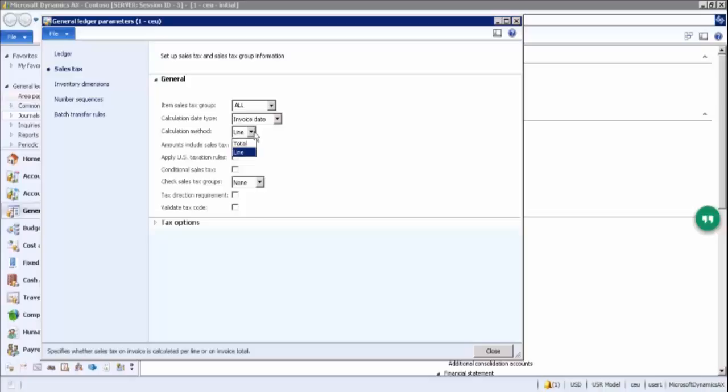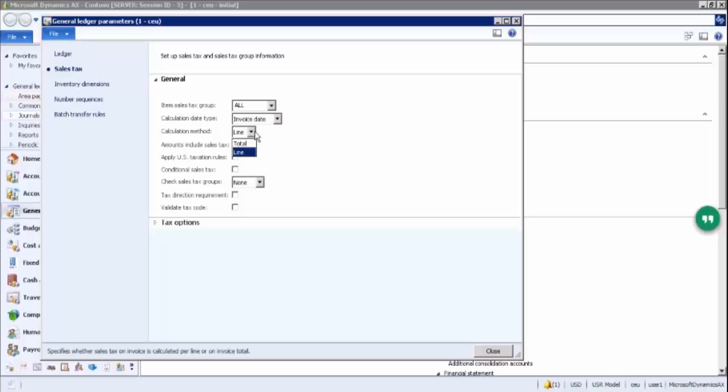Then calculation method. In a sales order, you must have seen, in one sales order there are 10 items. Those items in AX are called lines. So for those lines you can give the sales tax, whether you want it on a total amount, that is the 1,000 rupees, or you want 20, 30, the sales tax on each item.